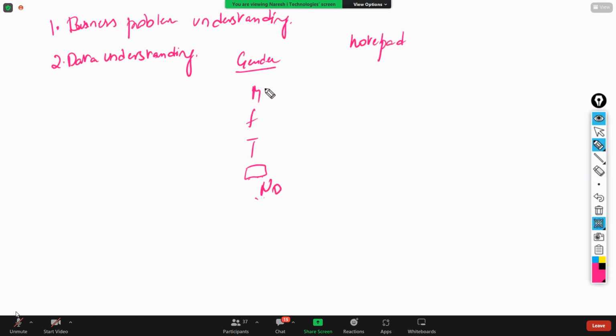Whether the answer is yes or no, some people will think that no is one of the categories. Similar to that, in gender also, they'll think no is one of the categories, and the analysis will be made wrong. So you have to see what is meant by gender and what the different categories are in it. Understanding each and every variable very clearly is called data understanding.